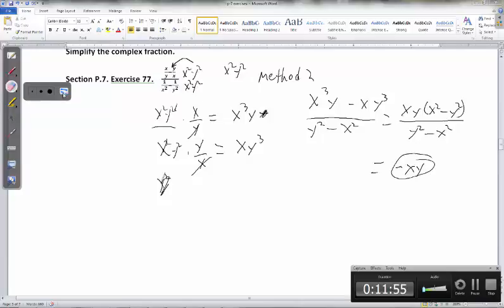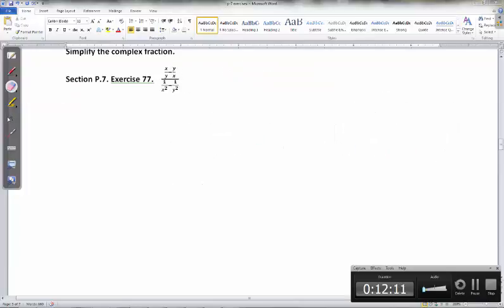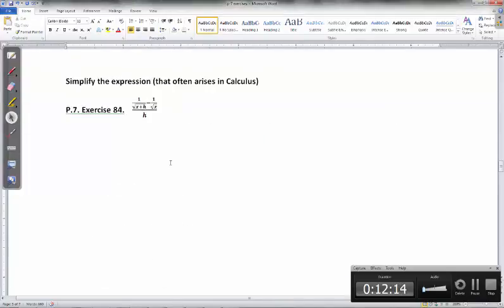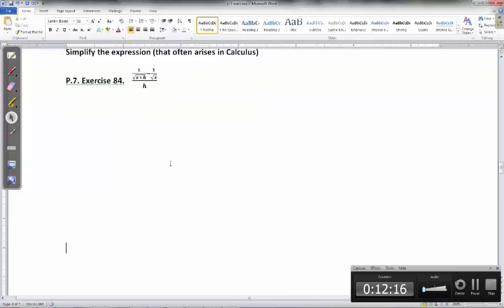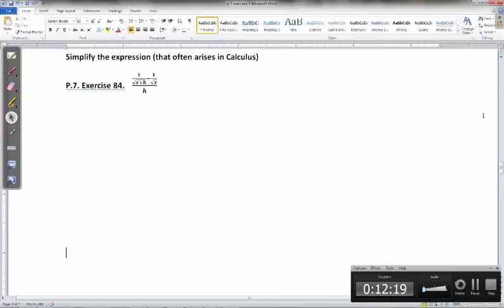Sorry, I forgot. Method 2 I often find is faster to write. But method 1 has the advantage of, I think it's more understandable. It follows pretty much exactly what you've been doing before. It just takes a little bit more writing to do it. So it really kind of depends upon your mindset. Some of my students really hate writing out the full description, and they tend to prefer that, even if it means they make more mistakes because they don't have as much understanding. So it's really up to you.